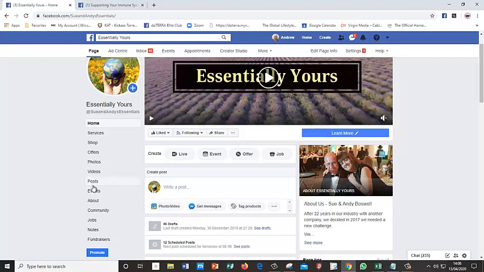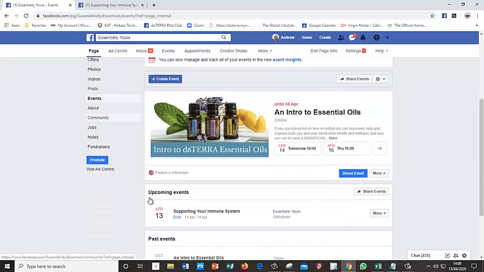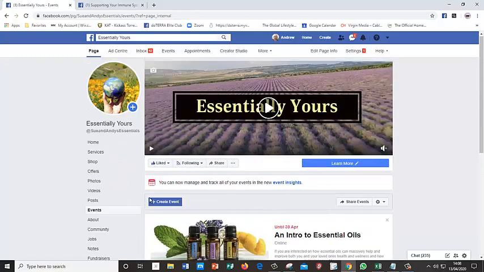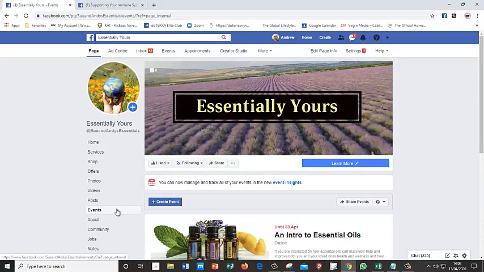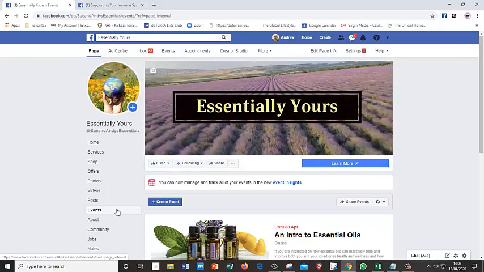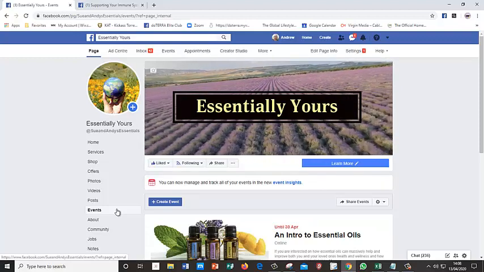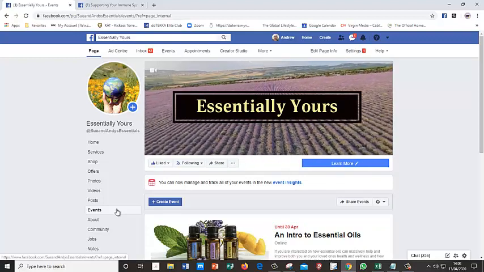So why not click on the events tab on your page, so that this could be done in addition to the private event you've set up, and set up a separate event here for that particular purpose. So if you've got maybe 100, 200, maybe thousands of people on your page, then set up a separate event just for those. So hopefully that makes sense. As I said, get back to the person who introduced you to this presentation if you're unsure on any of this.